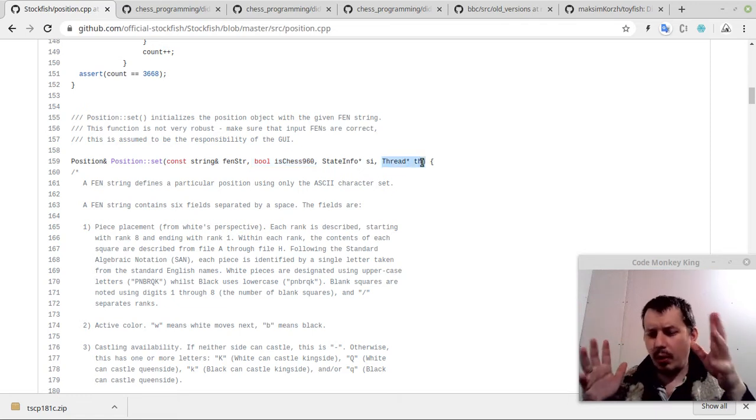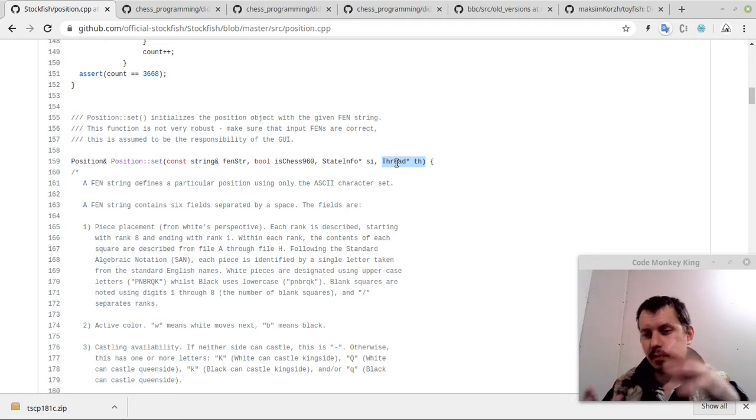For those who are not aware of how multi-threading works in C++, like me, for instance, this is total gibberish. Like, what the heck is that? But yeah, you may then learn that a certain given operation might be executed within a certain thread. So that's kind of okay. In this case, you can split the search across multiple threads to increase the overall performance. Okay, let it be there. Because Stockfish is the world's strongest engine.